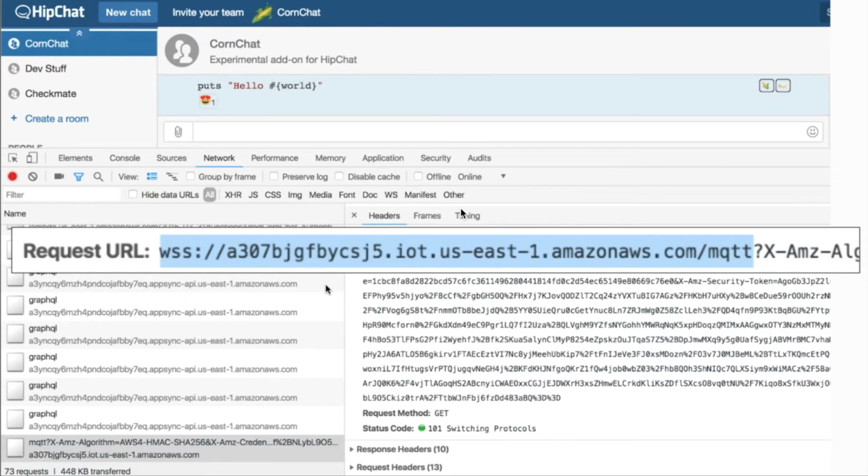Now, internally, I didn't actually have to hook up any of this myself. I don't know how to write a WebSocket and speak MQTT protocol. But thankfully, I found a library called Apollo, which is really one of the leading libraries for working with GraphQL, especially in an environment like React. It doesn't have to use React with it, but it makes a lot of this stuff very, very simple. Some really good functional patterns you can use with Apollo. So if you want to use GraphQL, I recommend looking into Apollo to make that work on the JavaScript side.